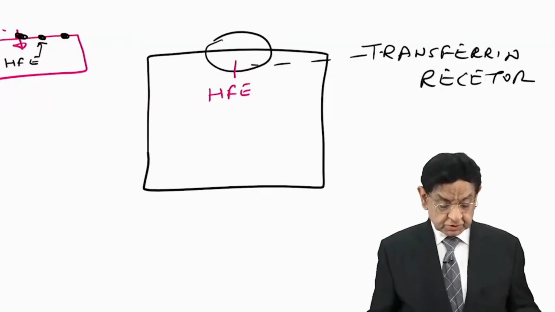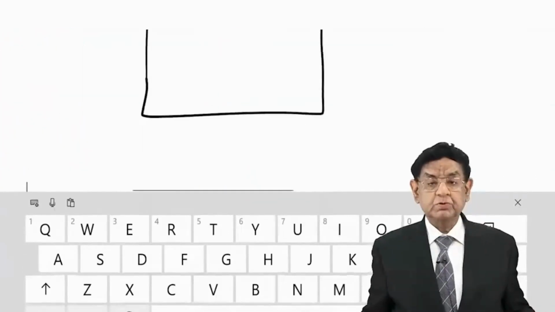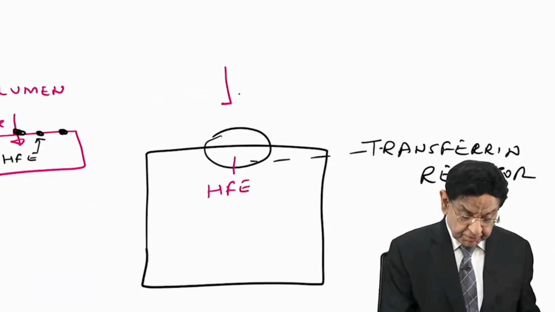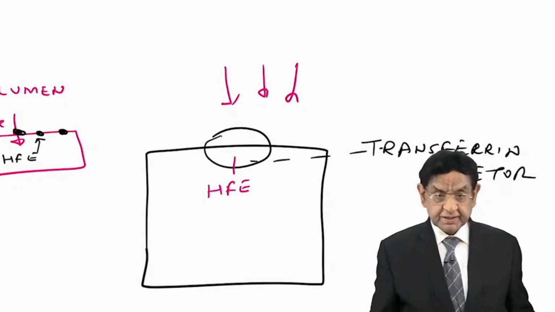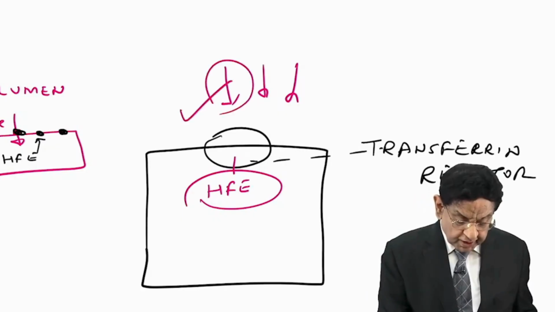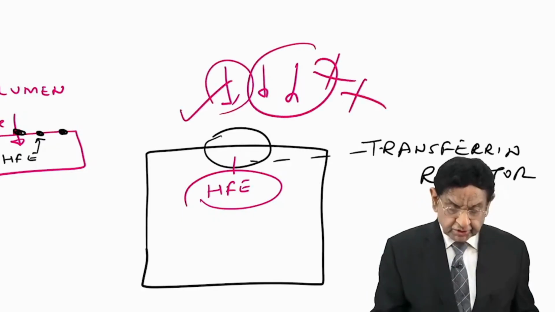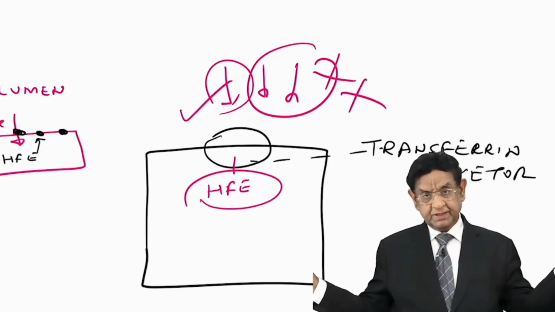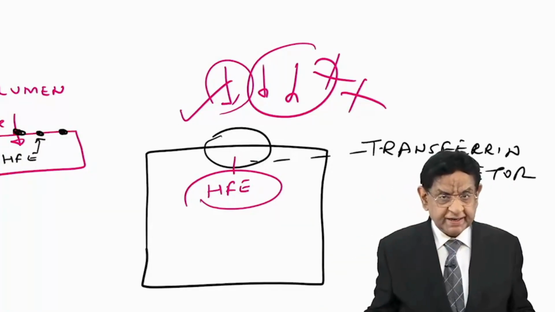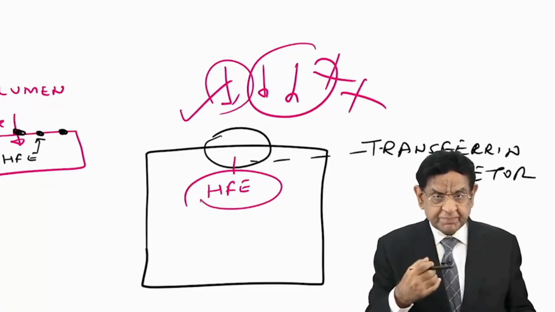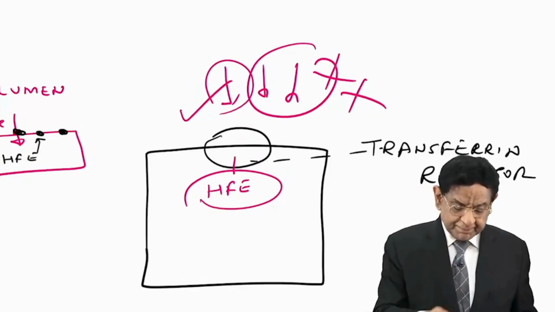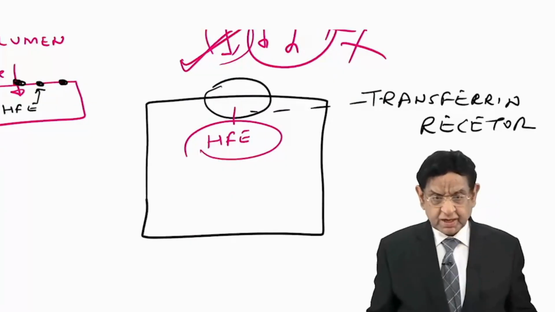There are people who want to come in. A large number of people want to come in, but this security guard allows only a few, the rest are not allowed. Or I can say 10 people come and he allows entry to 1. 10 milligram iron taken per day, only 1 milligram is absorbed. So 10 people come and he allows only 1 person to come in.